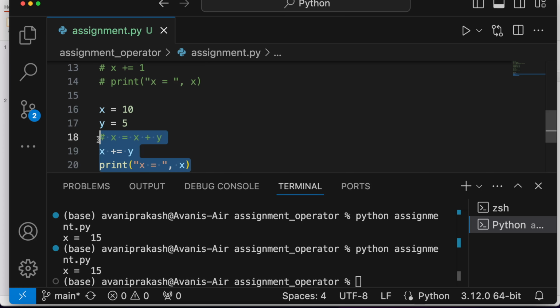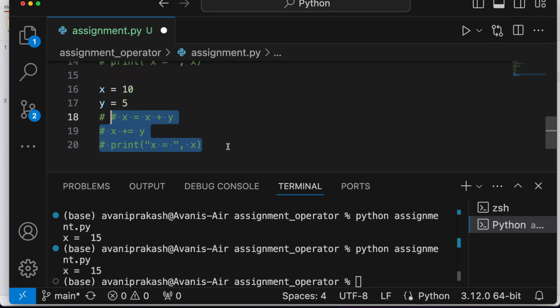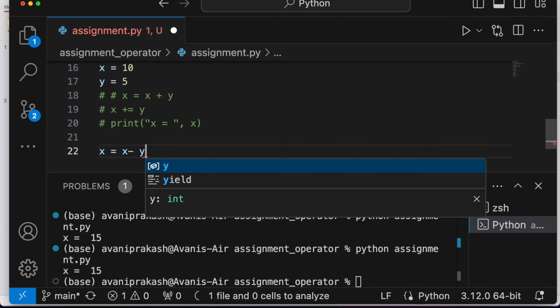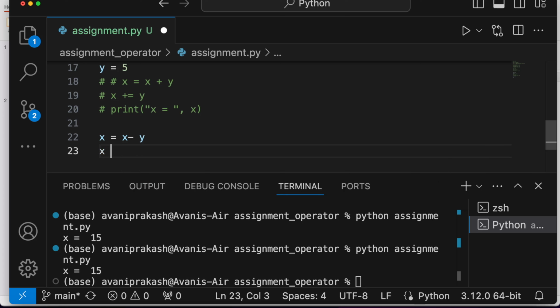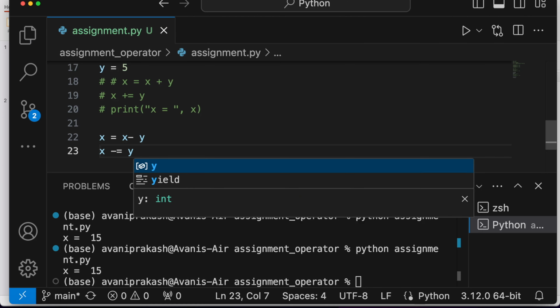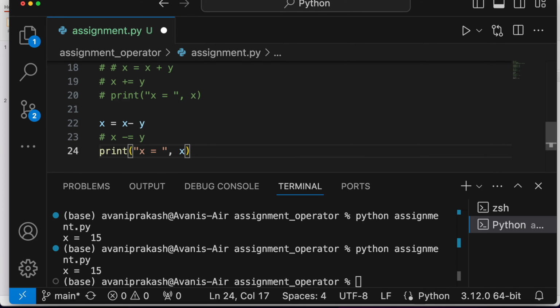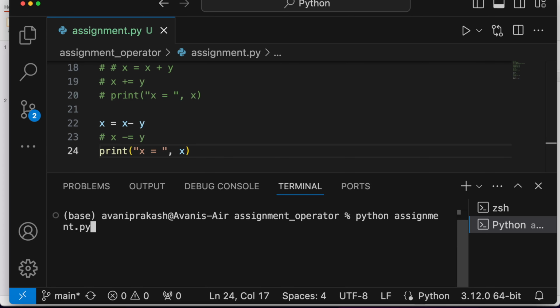Let me quickly make all these lines a comment. Similar is the case x minus xy. The Pythonic way of writing is x minus equal to y, and we have the same effect. So if I print here, comment it, run it, now I'm going to get 5 here.